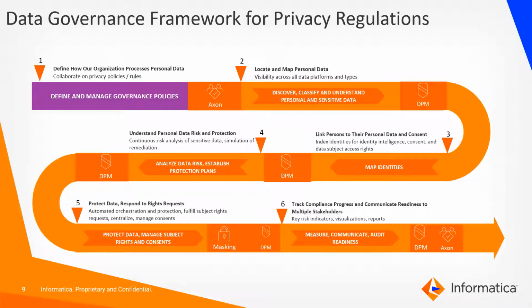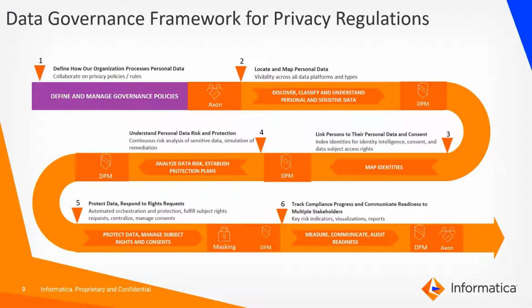Okay, and then there have to be ways to protect the data. So it's not just about the data that you have. You may want to understand the data that is there. The enterprises would like to understand the data. They may want to do a risk analysis of that. They may want to even simulate that storyline, and also define some protection plans. Eventually, you may want to go and protect the data. Some of these things, like linking this with Axon, are still work in progress, but this is the place where we eventually want to go. Okay, and as I said, how you protect: there are masking tools, there are encryption options which DPM provides you as part of its own capability and as part of some of the sister tools that Informatica offers. They help you to do that.